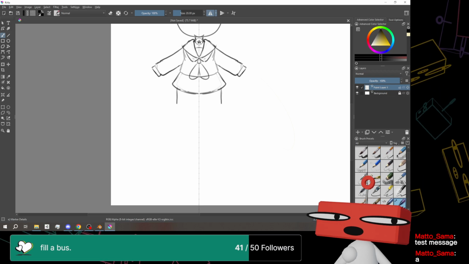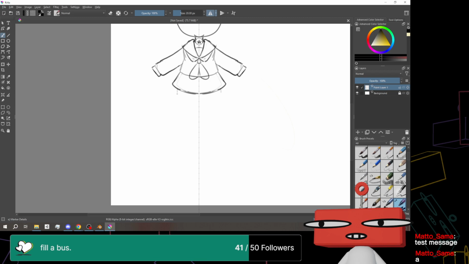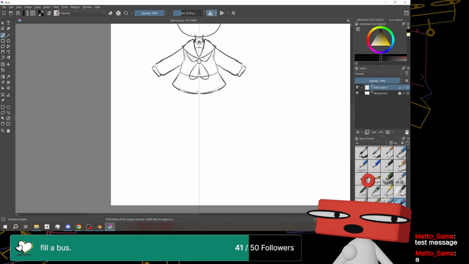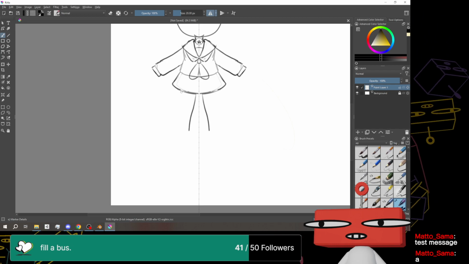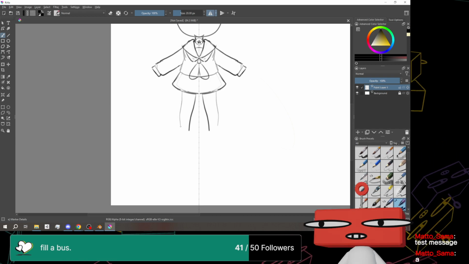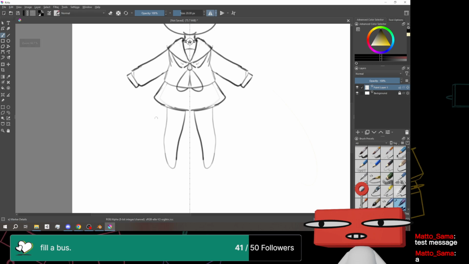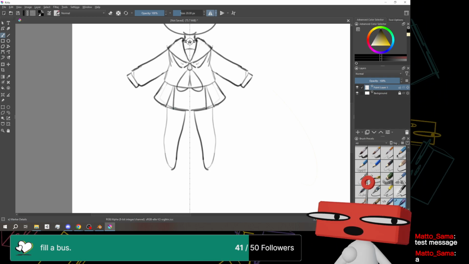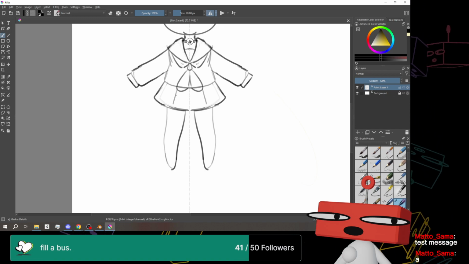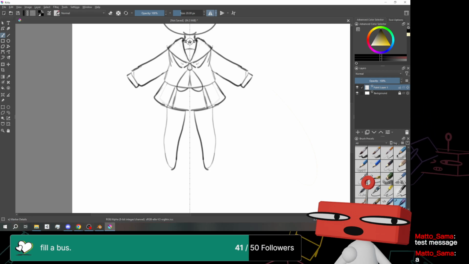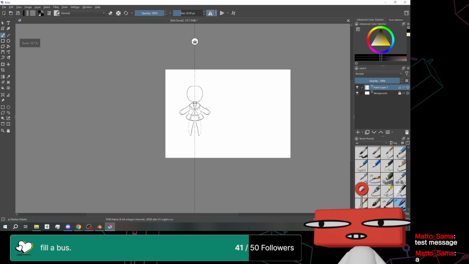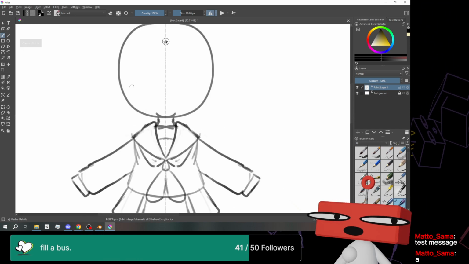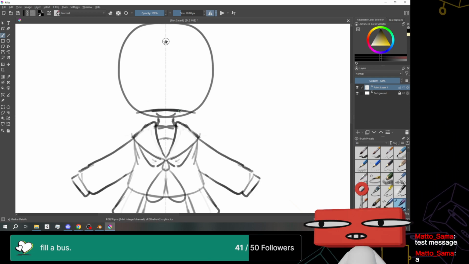Okay, so under here would be the legs, of course. It's kind of hard to draw like that. Okay, perfect. I think I'm gonna go for a box plate. I don't know how to pronounce that word. But the reason for that is it's just easier to model. Or texture even. I still don't feel like this is quite right. I feel like the head is slightly too big. But I think that might also just be something.